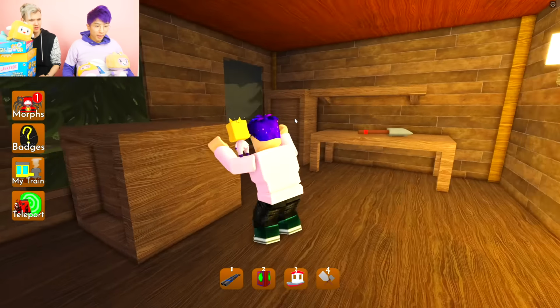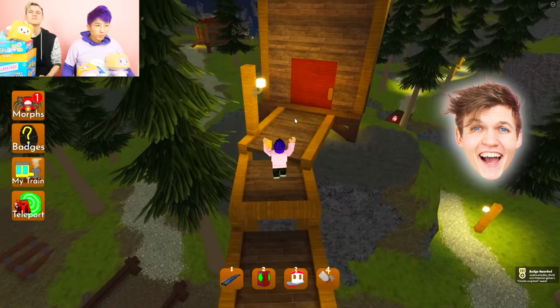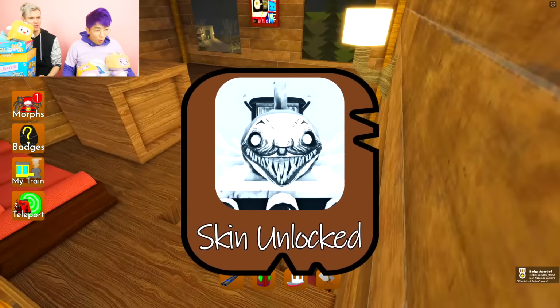You can call me Yup Yarls. Yo, what is that? Charlie Long Neck? It's Aiden. Yeah, that would be me if I was Choo Choo Charles. I'm going to the top. Dude, this map is actually huge. There's eggs everywhere.